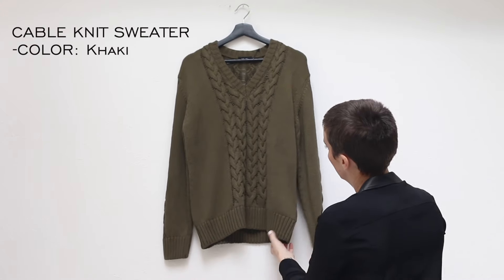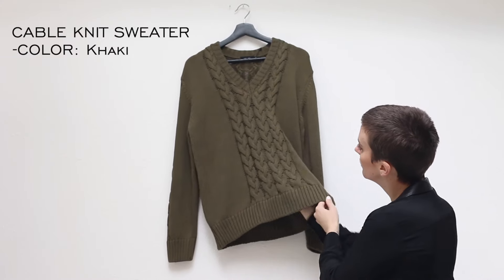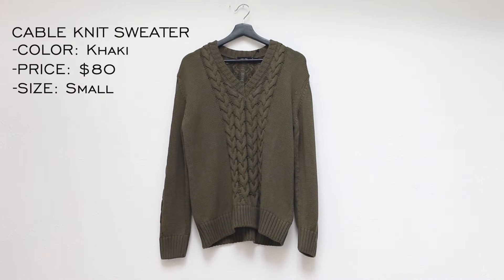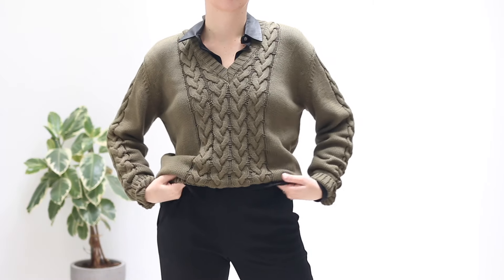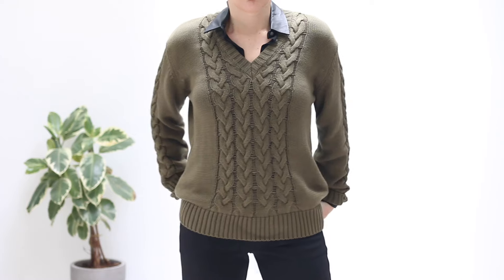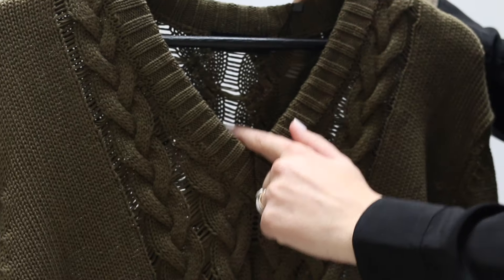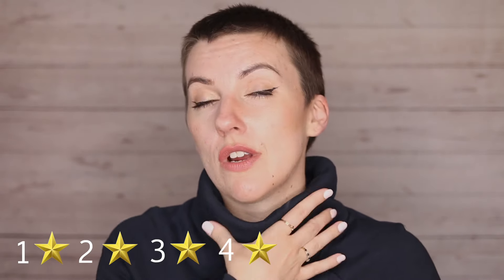The first item is their cable knit sweater. I got this in color khaki — I'm loving the army green. This sweater retails for $80 and I got it in a size small. It fits true to size, so if you want a more oversized looser fit, I'd suggest sizing up one or two sizes depending on how oversized you want it. The fabric is 100% cotton. It's your classic cable knit stitch sweater, and the only thing I'd note is it does have a little bit of see-through holes, as you can expect with some cable knit sweaters.